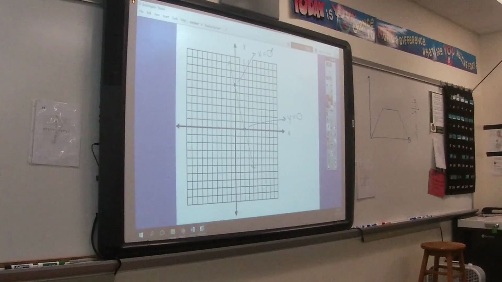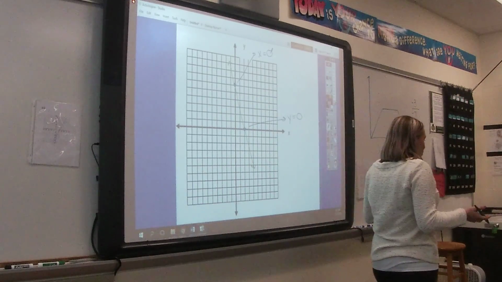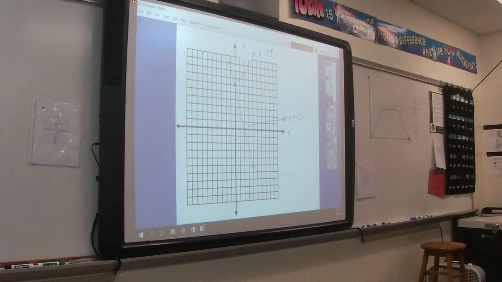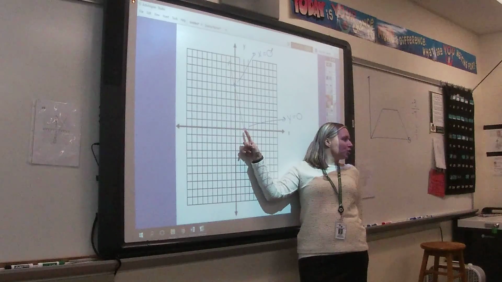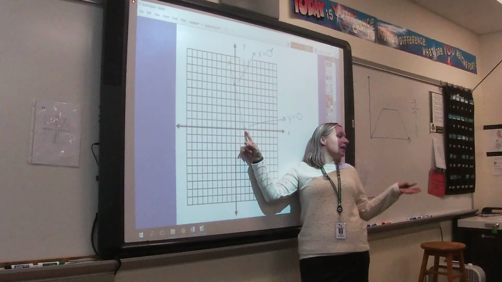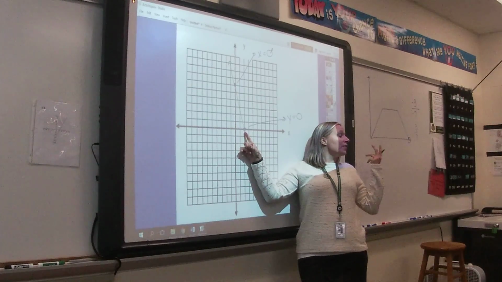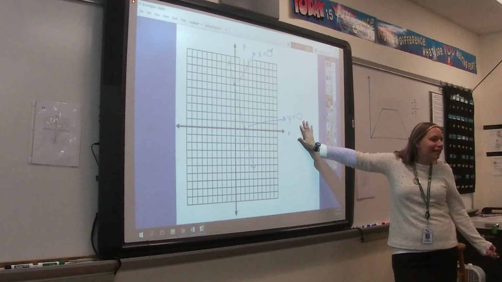Okay, those are going to be really important pieces. Because we know that is true, we have just sort of, my professor used to always say this to me, a good mathematician is a lazy mathematician. Right? When you know that something is always true, you can then make some simplified versions of it. Like, I don't need to call this the point (2, 0) anymore. I can just assume that it's an x-intercept of 2. And if I know it's an x-intercept, I already know that y equals 0. I don't need to write that down additionally.